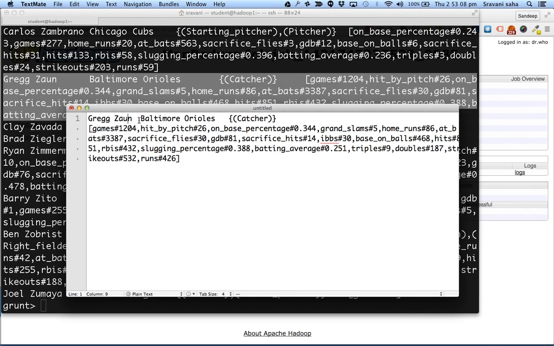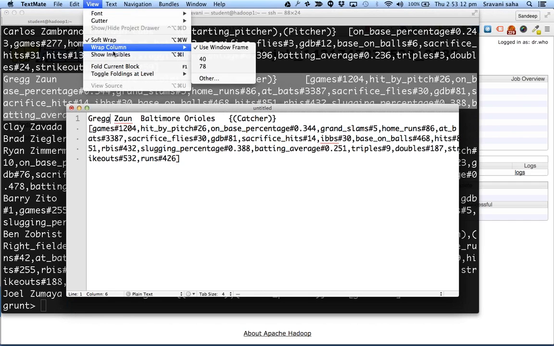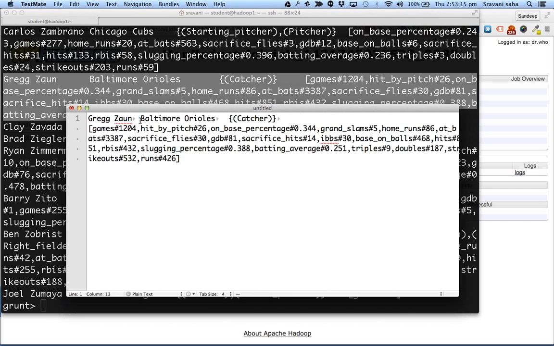Now first is this tuple, and show wrap, show invisibles. Whenever you see the arrow here, this is a tab. So first is this field, second is this field, third is this field, and fourth is a tuple.